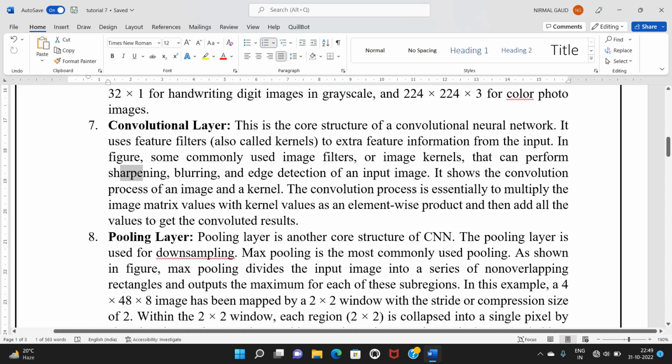If we talk about it mathematically, the mathematical operation performed in the convolution is that we need to multiply the image matrix with the kernel values. The kernel is again a matrix. So we will convert the image into a matrix format, and then multiply that image matrix with a kernel matrix. We'll see ahead what the kernel matrices could be, so that you can get an output like sharp edges, sharpening of the picture, or blurring of the picture. This happens at the convolution layer.